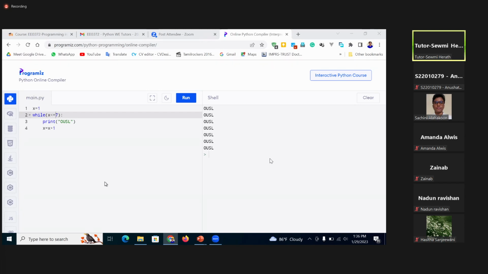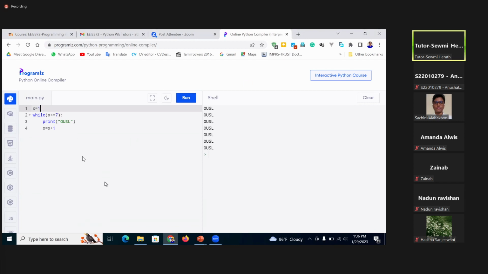Ma'am, if we input x equals 0, is it okay? I get the output 7 times. Yeah, it's okay. You can just initialize the value as you wish.